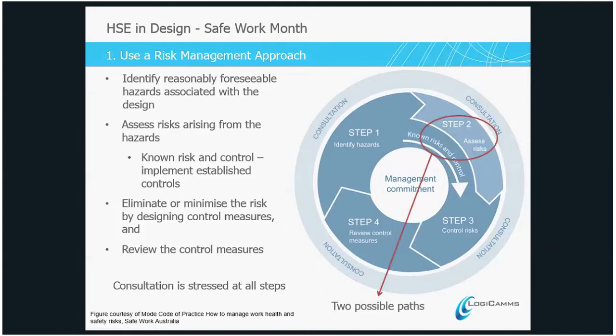An example of that is if you're doing a set of stairs and a platform, then there are various Australian standards that we follow that cover the requirements. So Australian Standard 1657 is for fixed platforms, walkways, stairways, ladders, design, construction, installation. If we're following that and there's no other risks outside of what we normally expect on a set of stairs and a platform, then we've basically done our requirements under HSE and design by following that standard. And that's what this arrow through here means, using the known risks and control.